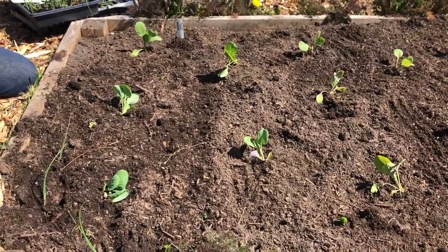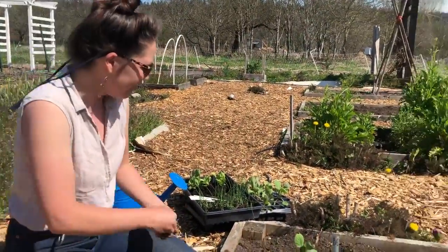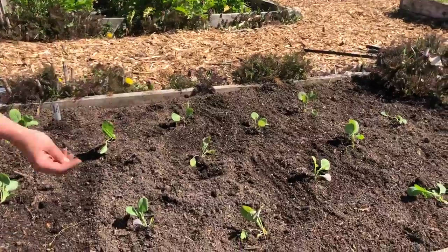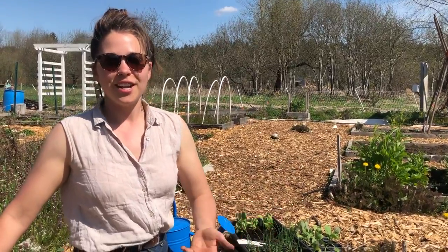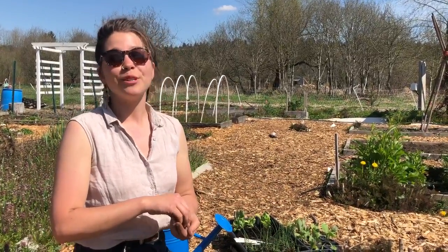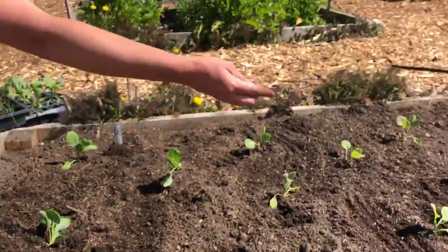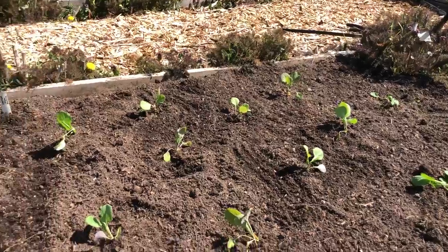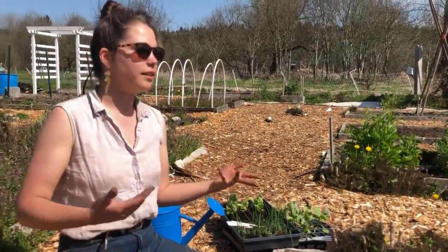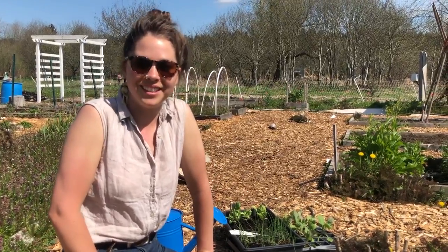The last seed we're going to plant today is calendula. I think flowers belong everywhere, so I prefer to use a really loose method for my flowers, which I like to call the flower fairy method. We've carefully grown our onions and Brussels sprouts and put them in very thoughtfully, our Easter egg radishes have gone in their secret of the seed — and for the calendula, I'm just going to spread it around and see what happens. These are seeds I saved myself with the help of some youth over the summer — calendula that already grew in our garden last year. You can save seeds from your garden, purchase seeds from a hardware store, garden store, or online, or you can email me and ask how to get seeds. Thanks for joining me!